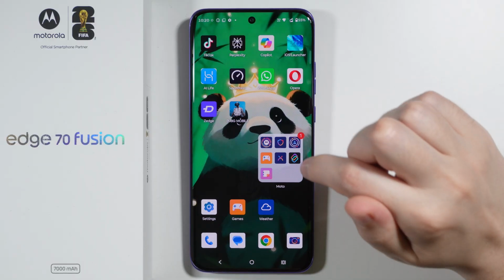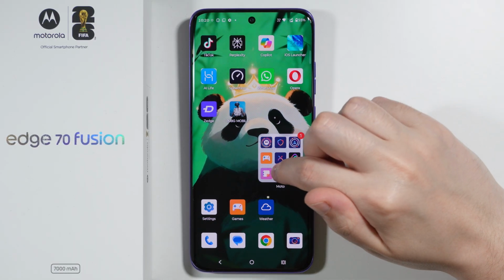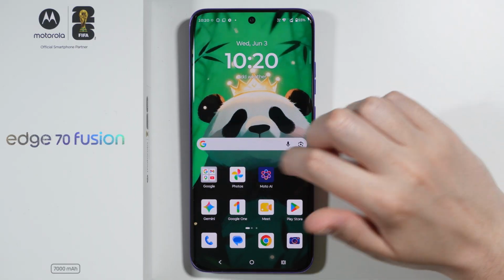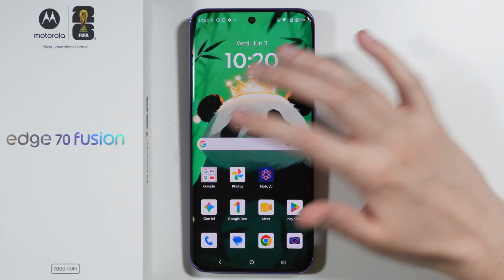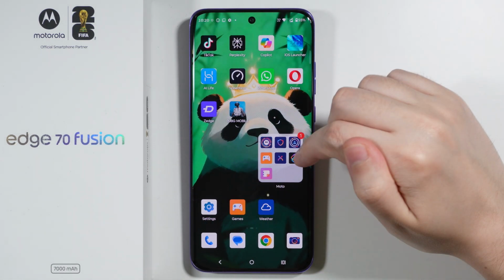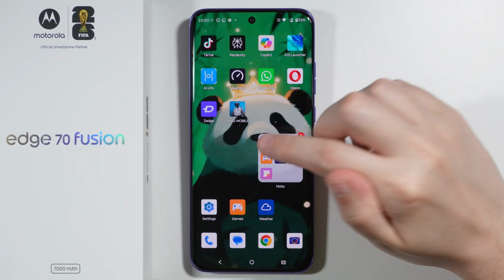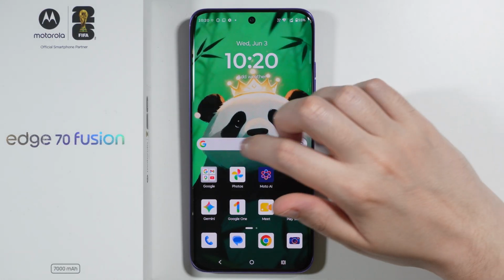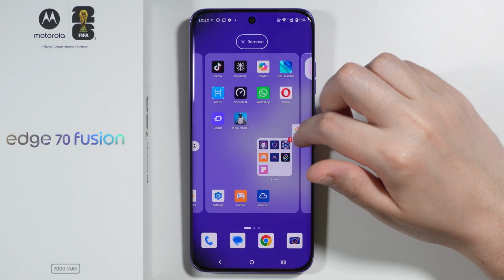more space, but then every app that we have visible in here can be opened directly without having to go into that folder. So of course, if you have this 1 by 1 folder, in order to open an app, you have to tap on that folder and then choose the app from this list. But every app that you can see here can be opened directly without having to open the folder. Of course, if you have more apps in here, you will not be able to open every app.